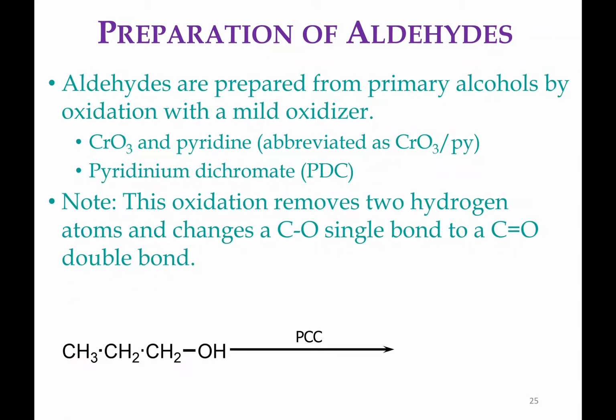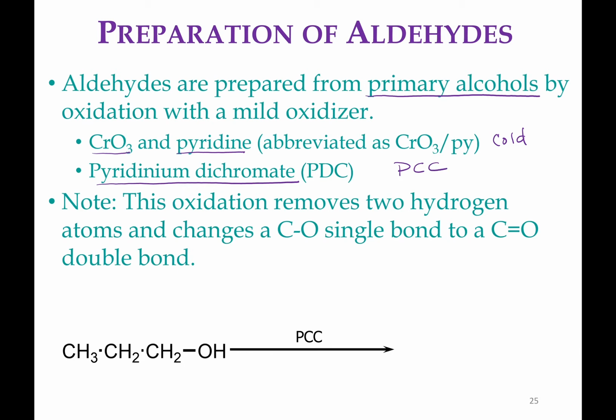The first reaction we're going to talk about in the reactions part of this chapter is the preparation of aldehydes. Now we're going to prepare aldehydes, as we discussed in the alcohols chapter, by oxidizing primary alcohols. We can do that with a chromium compound like pyridine and CrO3, but remember this has to be cold. And we can do this with pyridinium dichromate, or, as in the last chapter, PCC, pyridinium chlorochromate. So those are a couple possibilities.